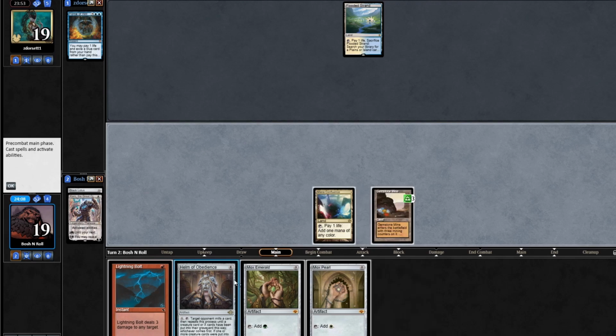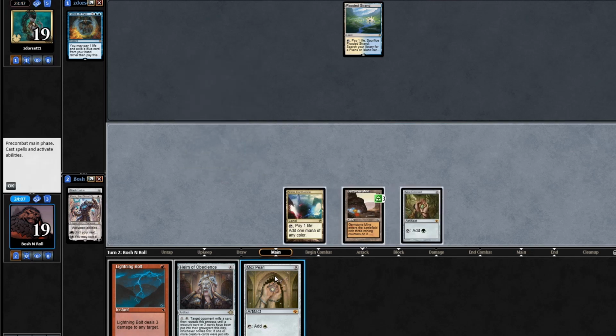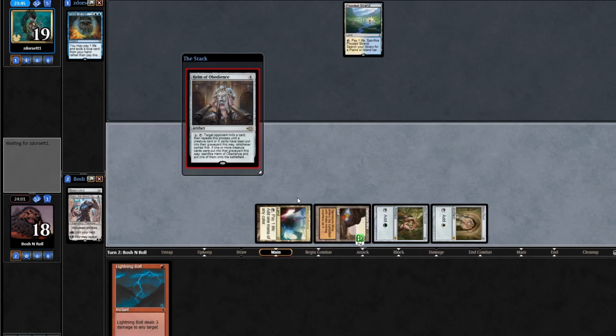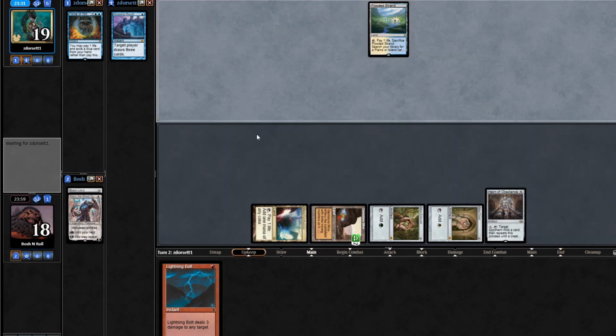Alright, well, I can get this Helm into play. Just sit it there. That, again, doesn't play around Mindbreak Trap, but they would have pitched that if they had it, so it's time to Helm. I don't think they have Trap. I don't think they have Dack. Just Ancestral Recall. If you have any other blue card, you don't pitch that. Alright, and Helm is in. No surprise there. We'll see if it sticks around.